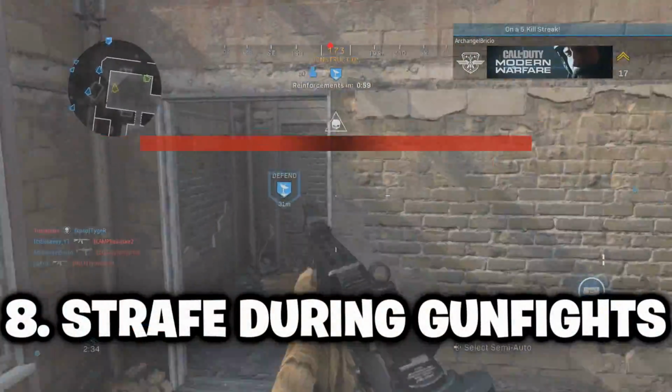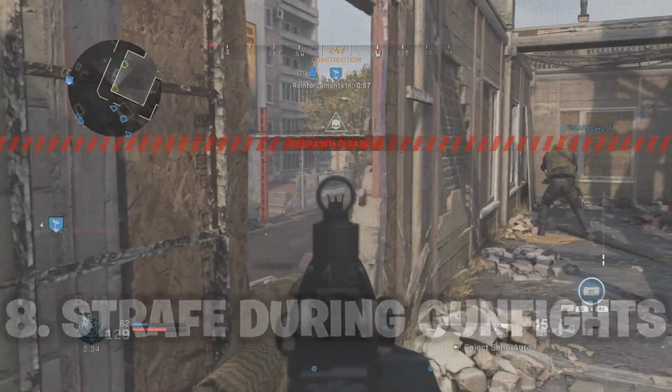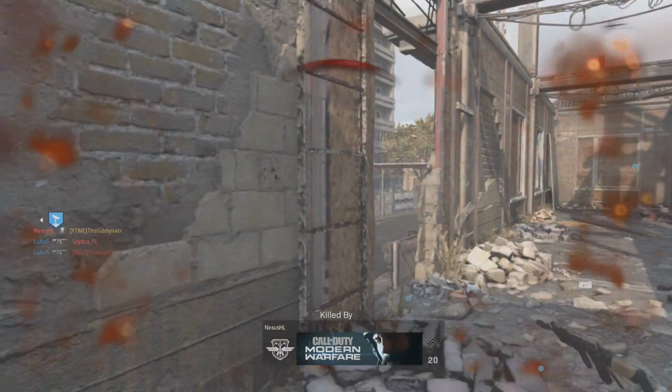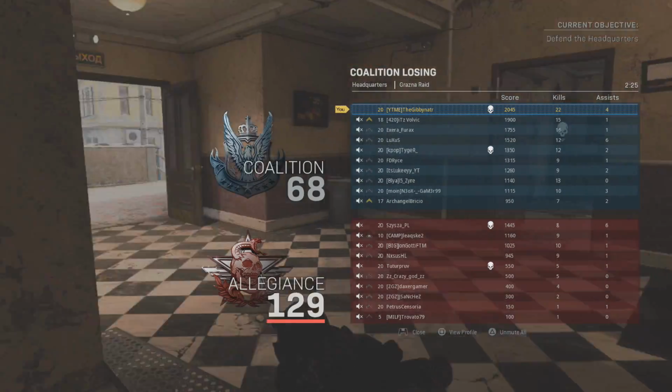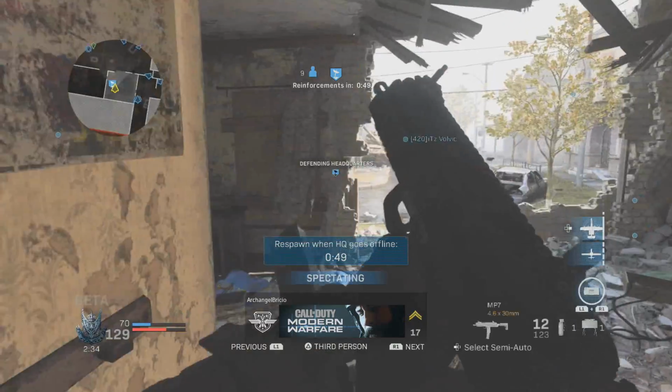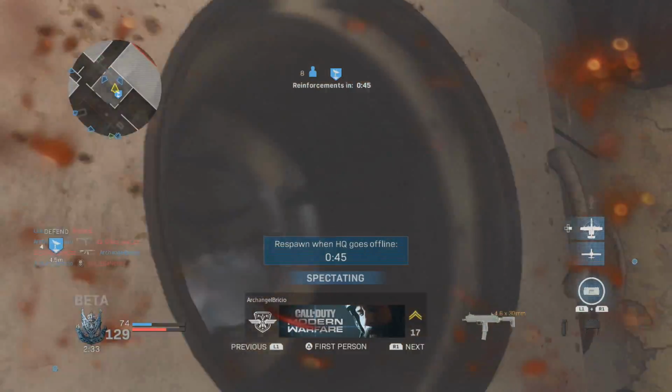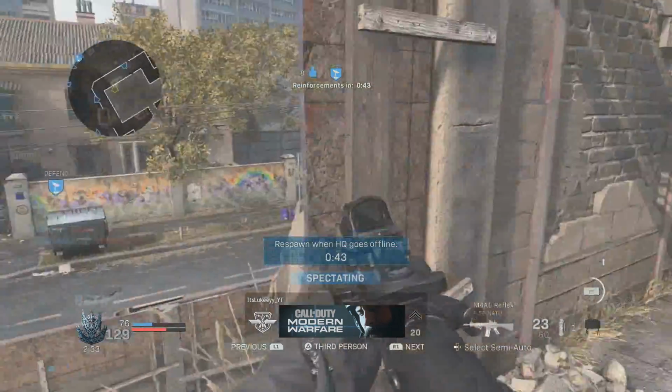So what's strafing? Strafing is where you move left and right in the middle of the gunfight. So something that will really help you with this is using the lightweight stock. This is going to allow you to move faster whilst you're aiming down your sights. And all you want to do is, with your left stick, just move it left and right whilst you're in the middle of gunfights.